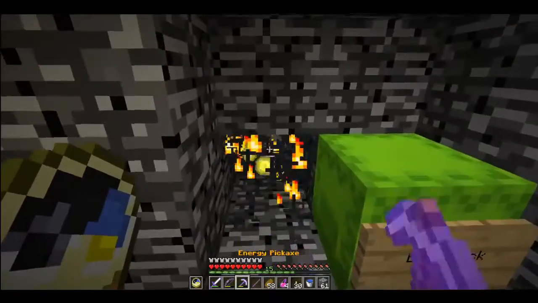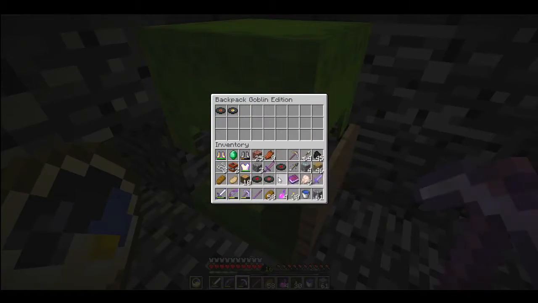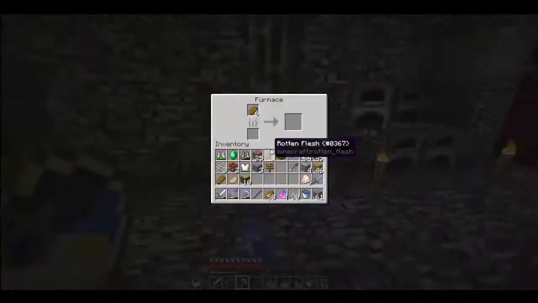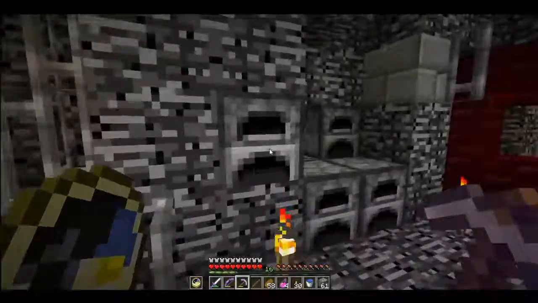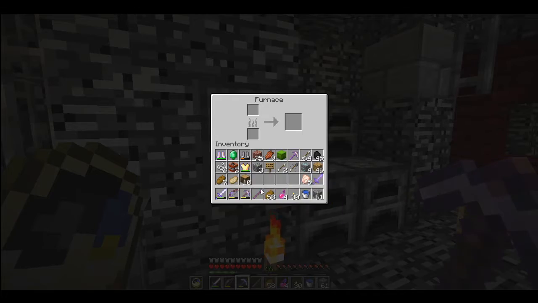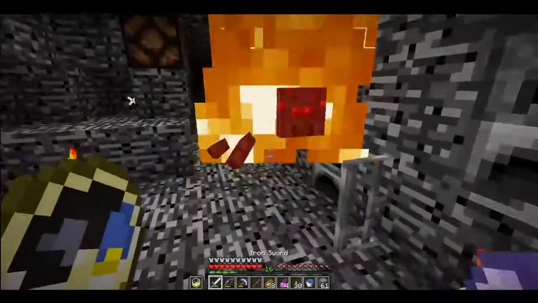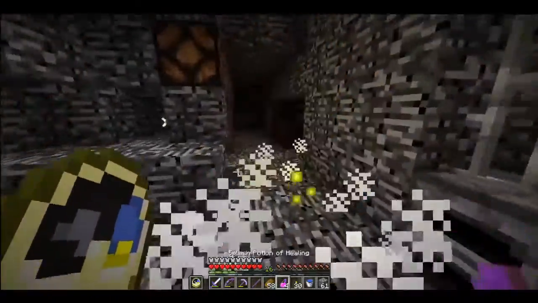Oh, yeah, we got a backpack. Okay, good. And now is the perfect opportunity to use it, so let's go ahead and dump everything off. I'm very glad we got a backpack. That was the perfect timing. Why are these breads different? They're not stacking. Got them. Sweet.